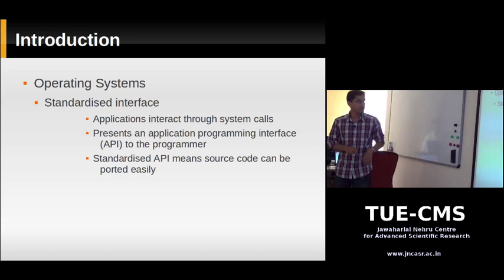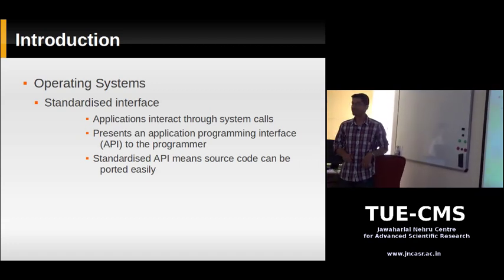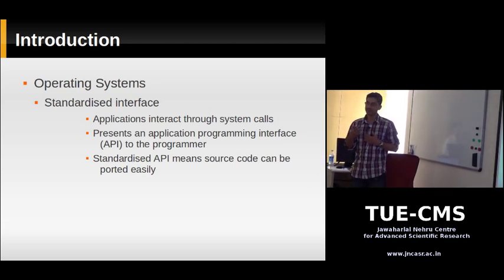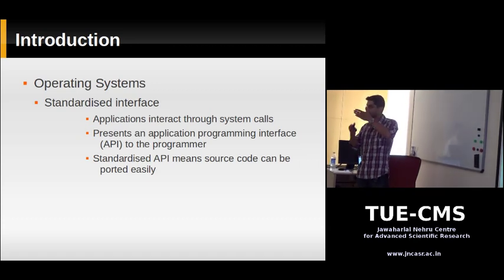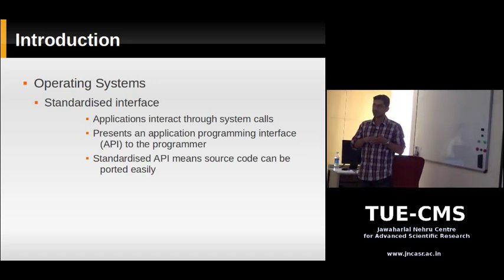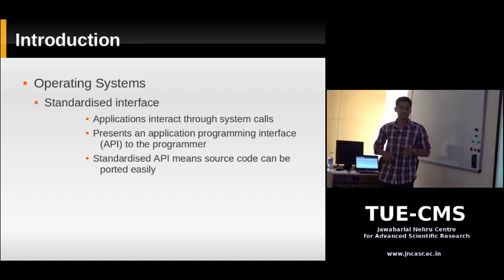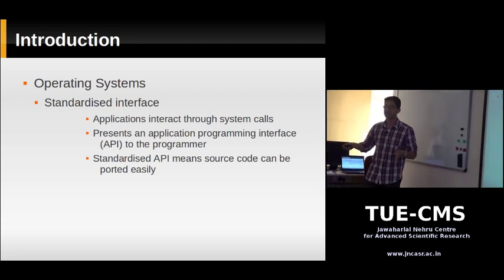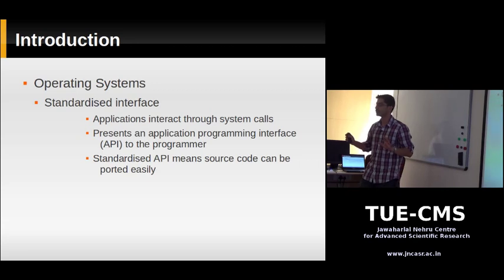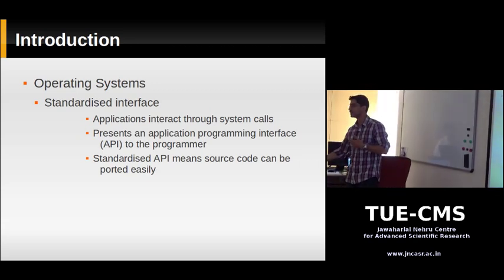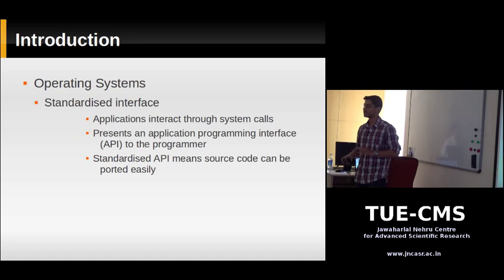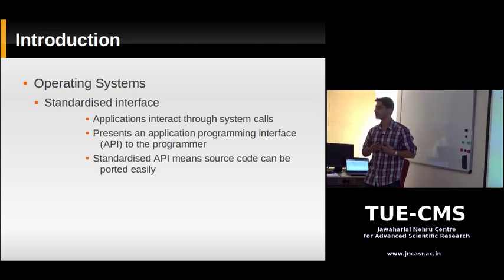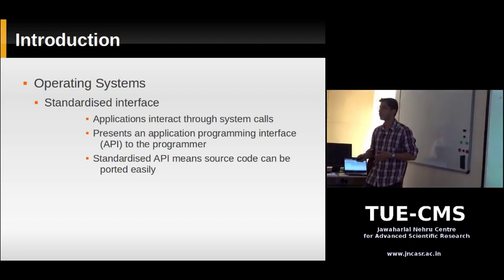In Unix, this API — Application Program Interface — is standardized. This set of system calls with which the application talks to the operating system is standardized. There's a list specifying the name of each call and its parameters. This means you can move your program from one system to another without modifying it, because your program talks to the OS using one specified language. Your hardware can change underneath without affecting your program. This is called abstraction — moving away from the hardware so the programmer doesn't need to know all the details.